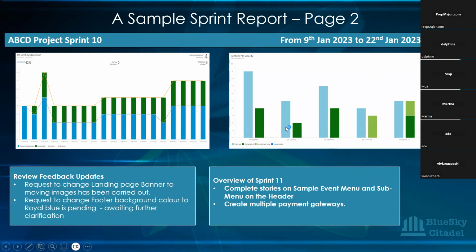Again, don't look at it that, oh, they were lazy, they weren't doing anything. That's why it was that. There might be any factor that resulted in this. It could be, again, another unstable environment or another technical or complex issue that resulted in that. And then going to the next sprint, they increased it again more than what they committed to the previous sprint. They were able to do more than the previous sprint, but again, they didn't do much. They weren't able to complete much. And then I think the only sprint where they were able to complete everything they committed into the sprint was just this one, the second to the last one.